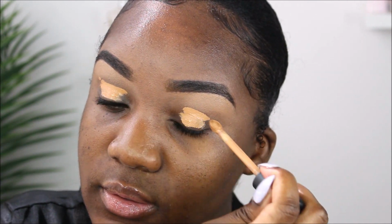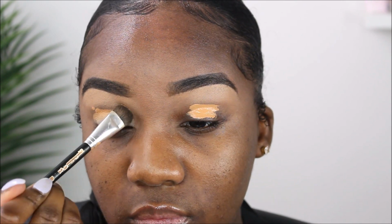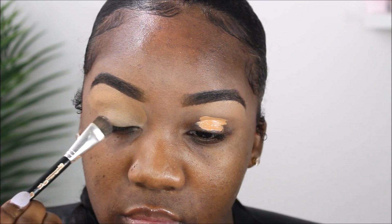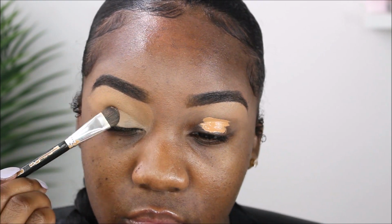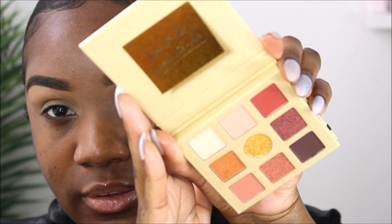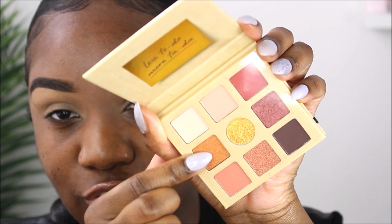We're gonna do eyeshadow today. So I'm gonna take the same concealer that I used for my bottom brows and just conceal my eyelids. Let me bring you guys closer. I always do this. Okay, so we're gonna conceal the lids. All right, so I picked up the Essence Daily Dose of Energy eyeshadow palette. I like this palette just because it looks pretty summery, and I really like this gold shade in the middle and this orange shade here. I don't have a look in mind, so we're going to wing it today. Let's see what I come up with.